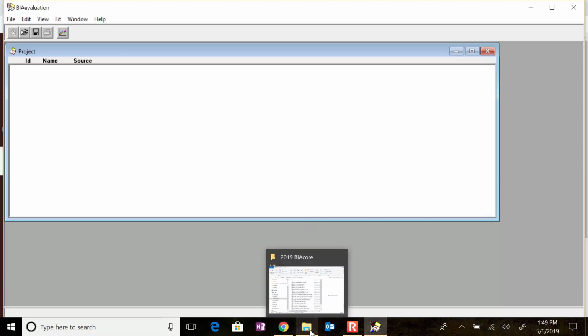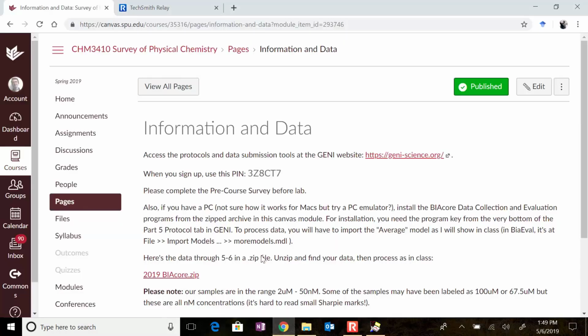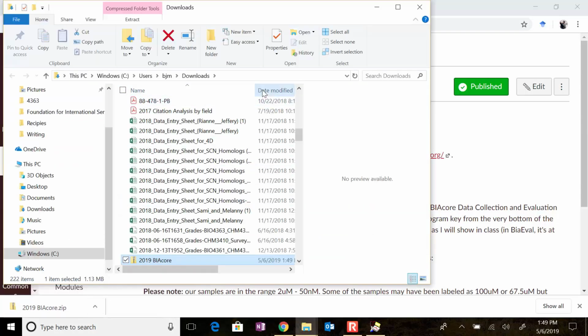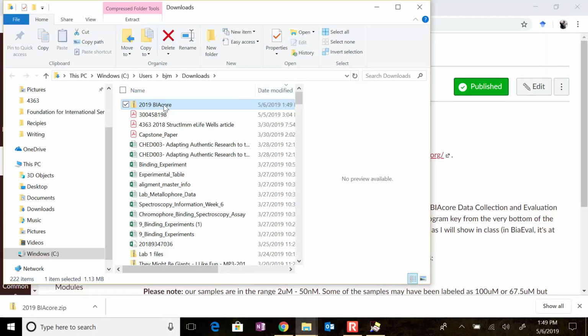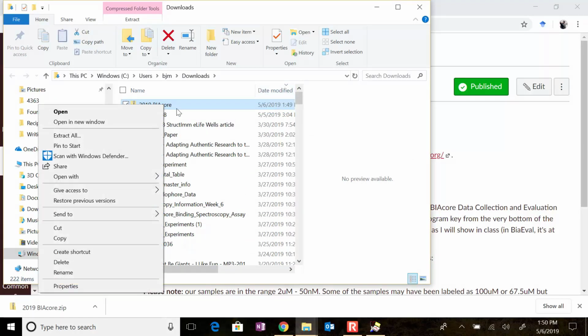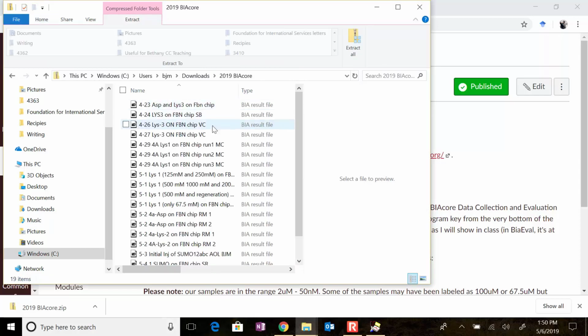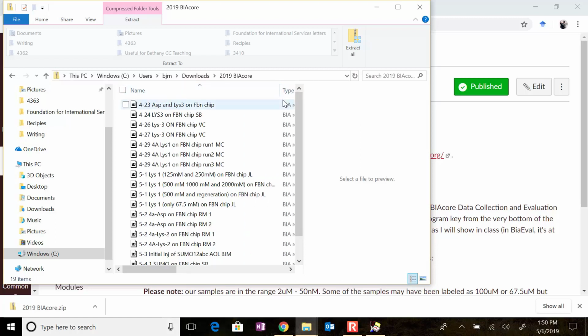So with all that in mind, let me go ahead and process it from the beginning. I'm just going to click on this and see what it does. That's kind of my modus operandi today. All right, so here we have it right here. What you can do is extract it all to a certain place. I've already extracted it to a particular place. Here's all your data organized by date.